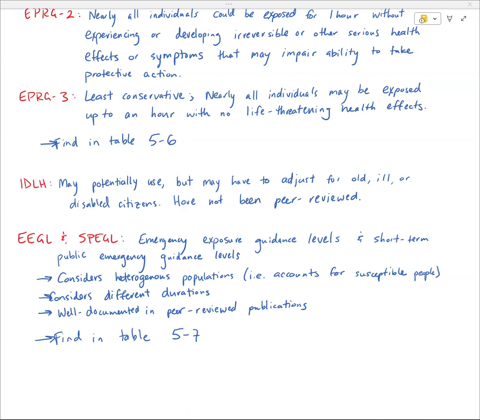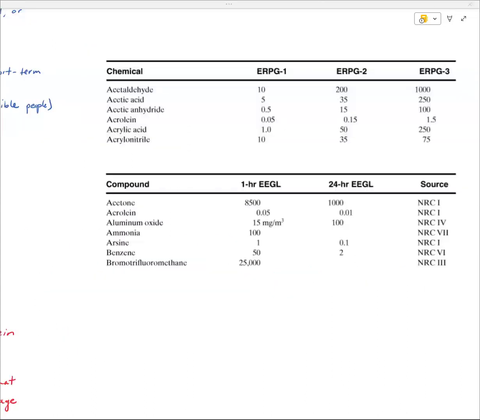Let me get those tables and we'll take a look at them together. So here we are. I've only clipped the very top of both of these tables. We don't need to look at the entire thing to get the idea. This is a table of the ERPGs, again, in Chapter 5 of your textbook. We have ERPG-1, ERPG-2, and ERPG-3 going less conservative as we go up. So if you really want to be safe, go ERPG-1, whereas if you want to throw caution to the wind a little bit and be a little bit less conservative, ERPG-3.